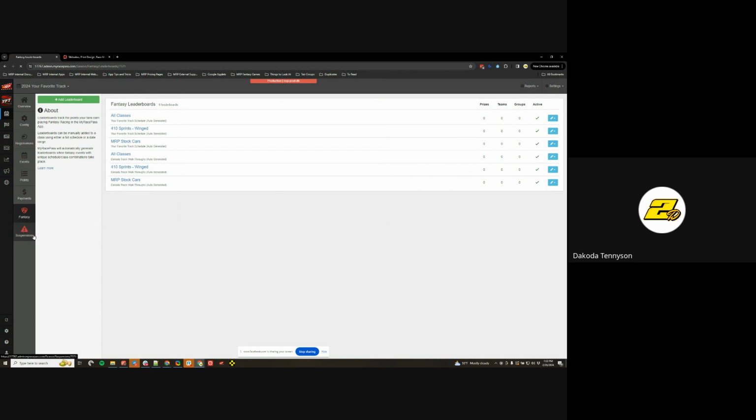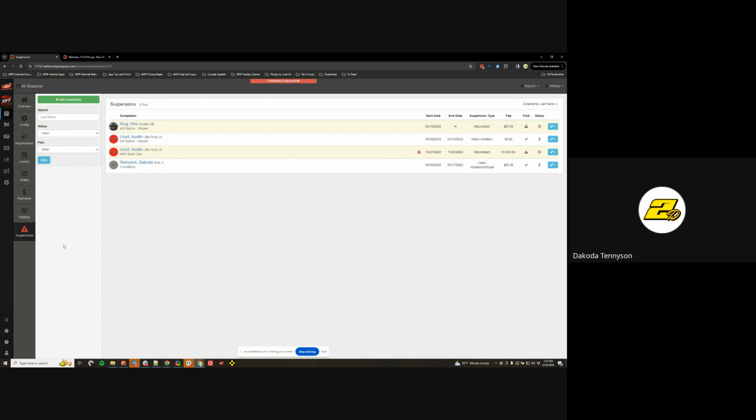The last piece here is going to be suspensions. And suspensions are exactly what it sounds like. It is a way for you to track that you've suspended this driver, and then those doing your check-in will not be able to add them into your list for the race night without marking that they understand that this driver was suspended and they weren't supposed to be on the list. It is a relatively new feature.